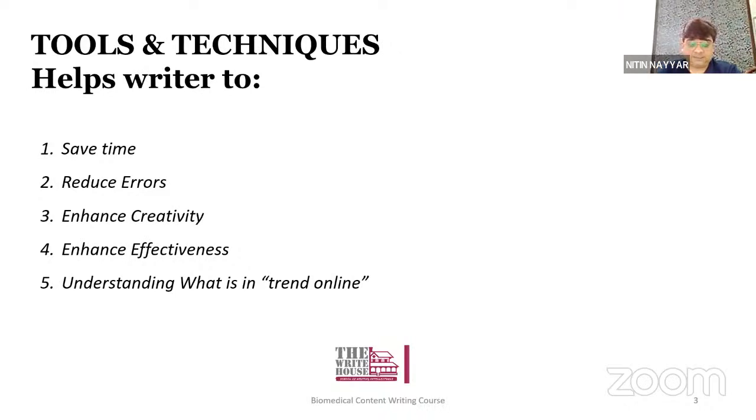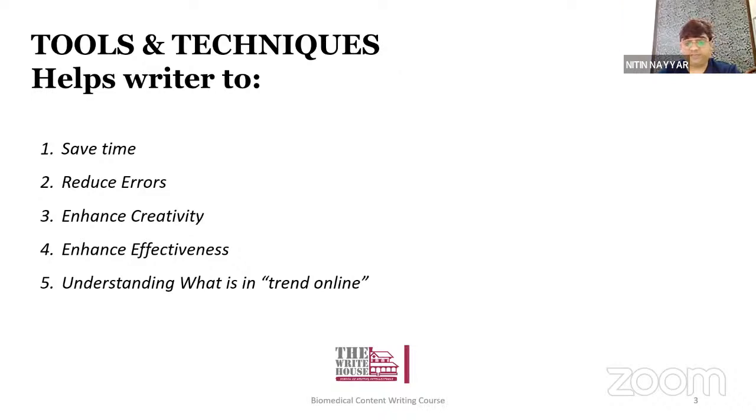Third, it enhances your creativity. Creativity means sometimes we are not able to think. Suppose I want to write on hypertension, but I don't know what to write on hypertension. So what are the things people want to read, or what are the things people are searching for? How will you find that? If you don't want to brainstorm and spend a lot of time, there are online tools which will help you out in increasing your creative thought process.